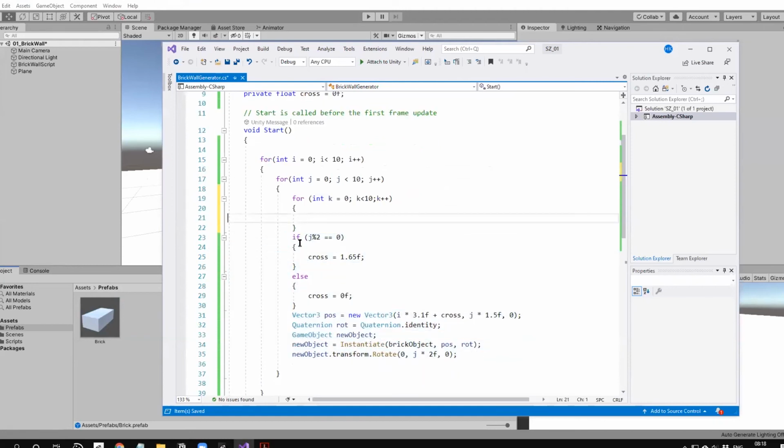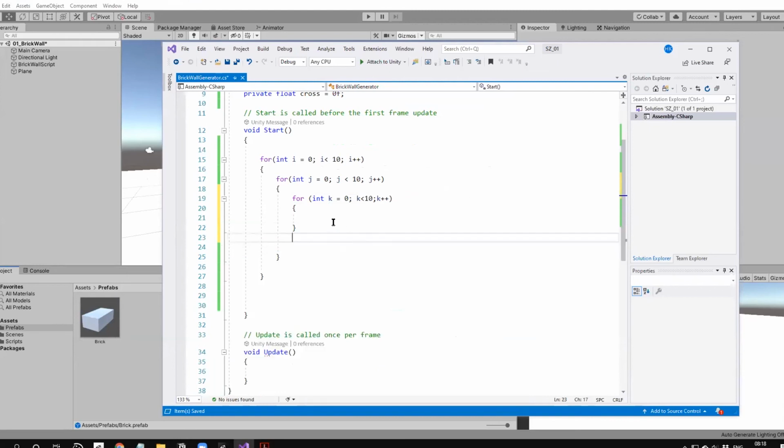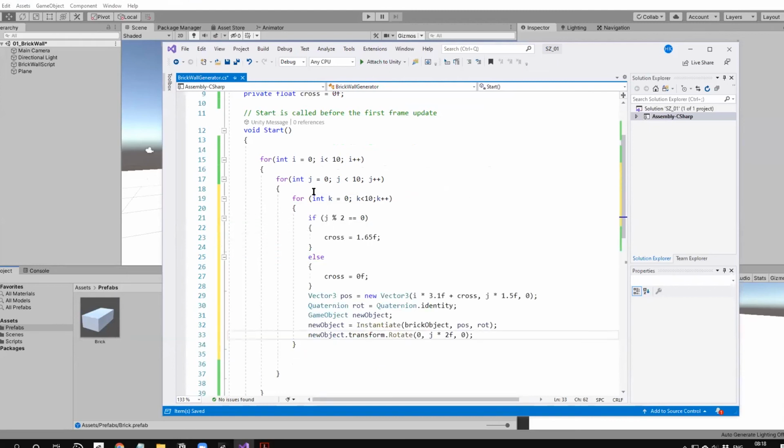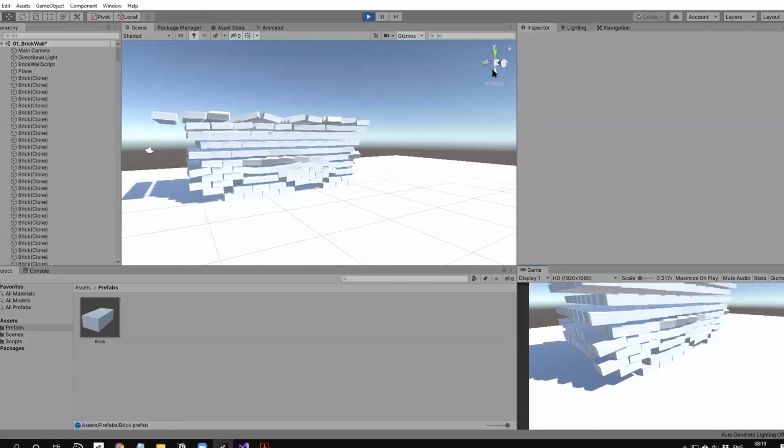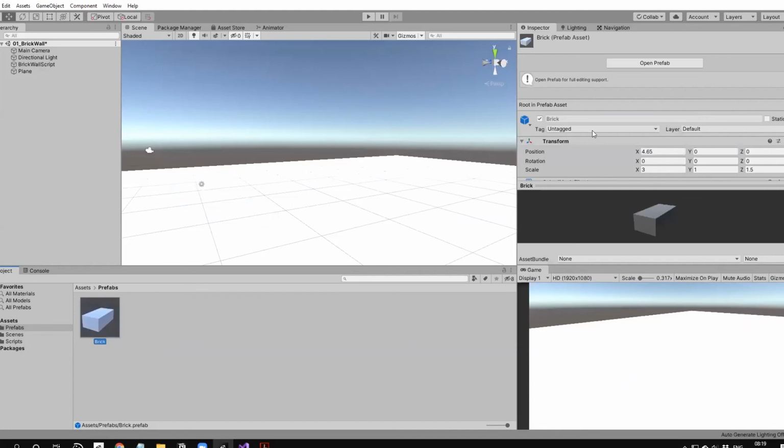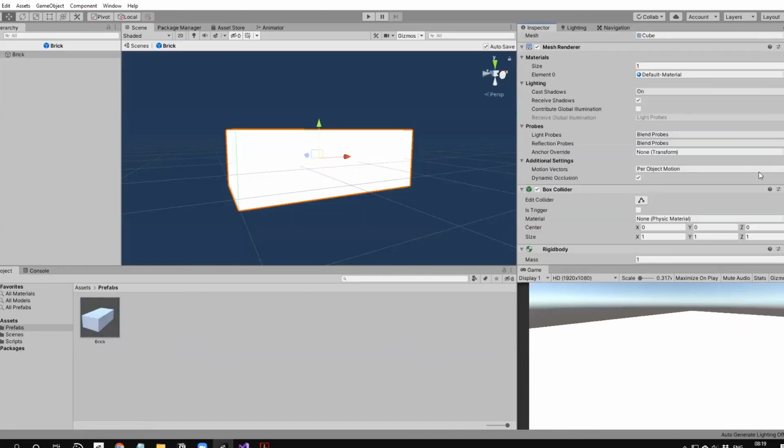If you want to make it a bit more complicated, you can change the if values and add more values. So X can also change the location, and Z also can be the location. However, for now, I'll just keep it this way. I don't want to use the Rigidbody for now, so I'll just remove the component.